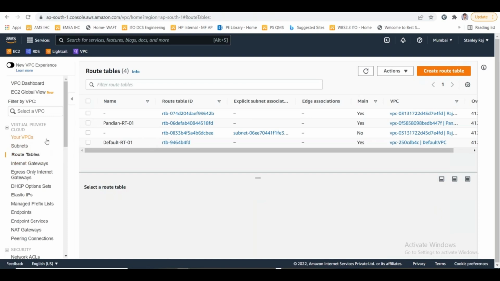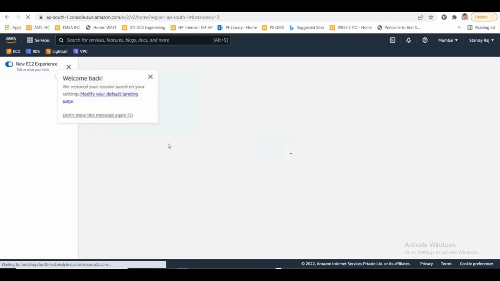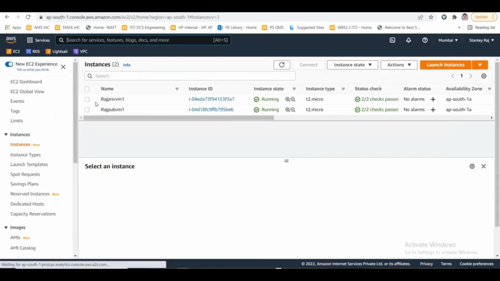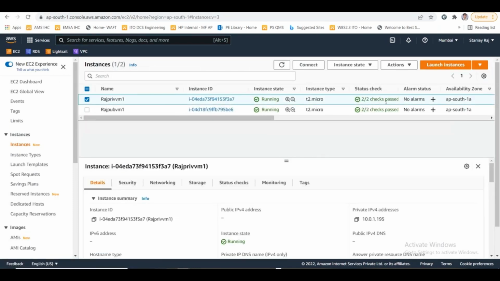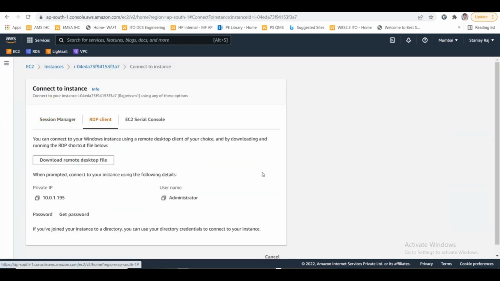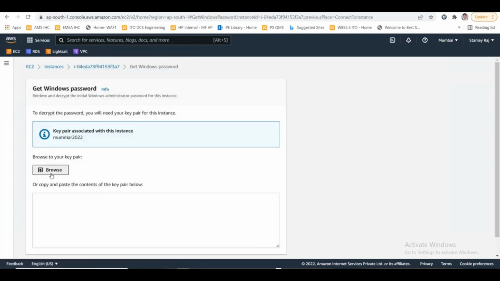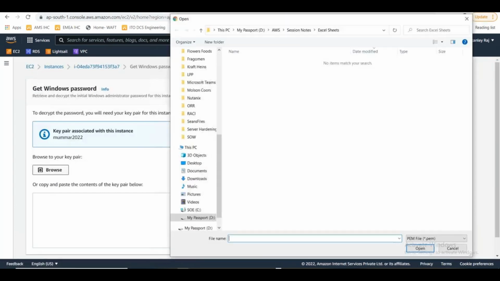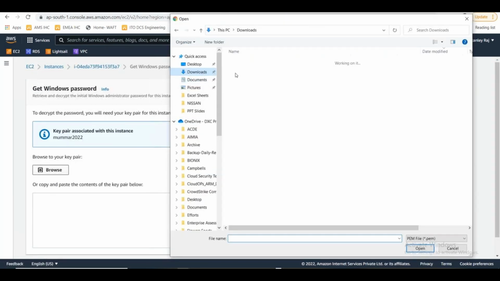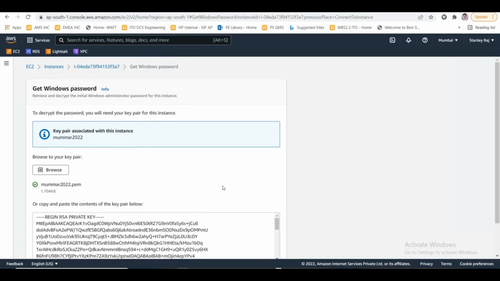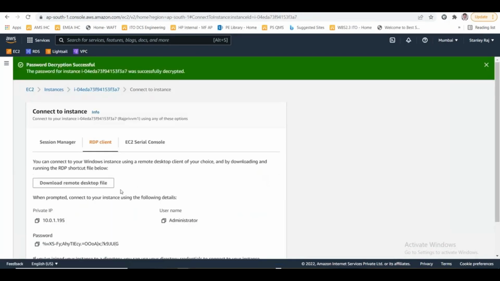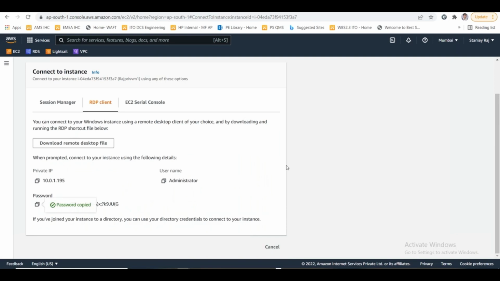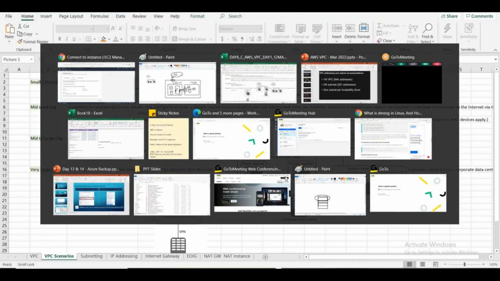Okay, let's give it a minute. Hopefully we will have the EC2 instances ready by now. Hopefully I'll be able to connect to this. Yeah, 2/2 checks passed. I'll go and generate the credential and get the password. This is the password for my public VM.